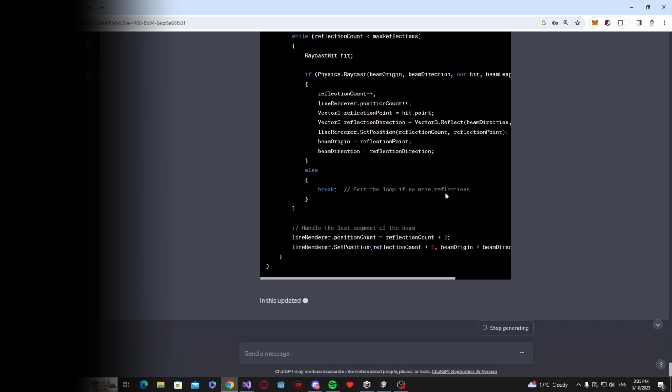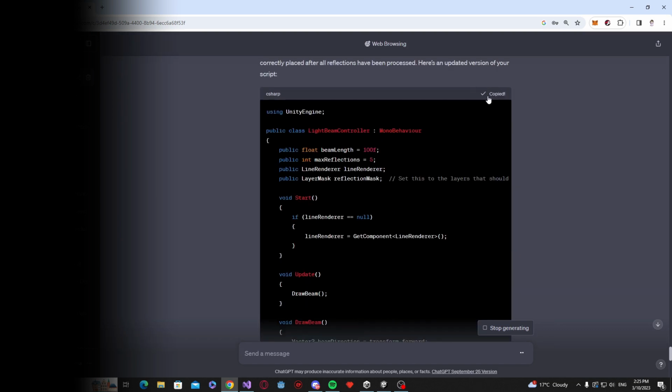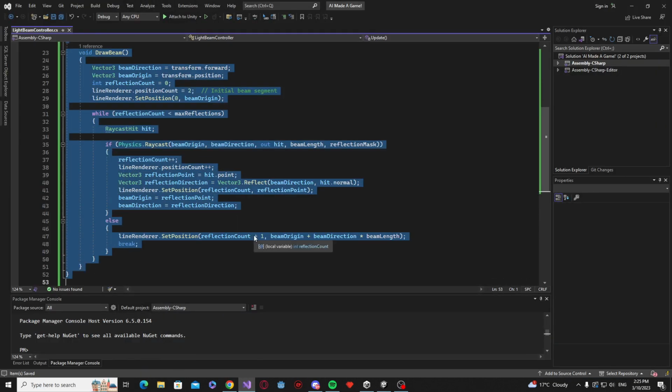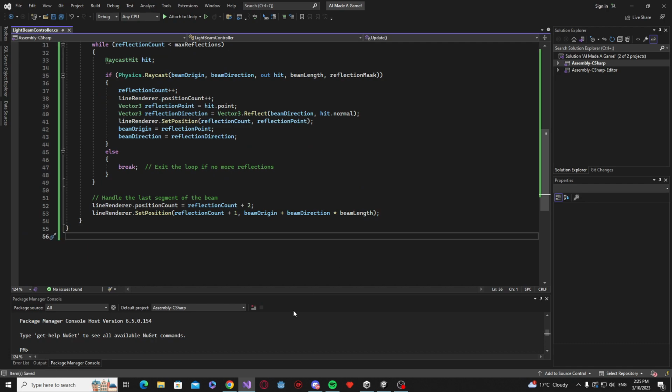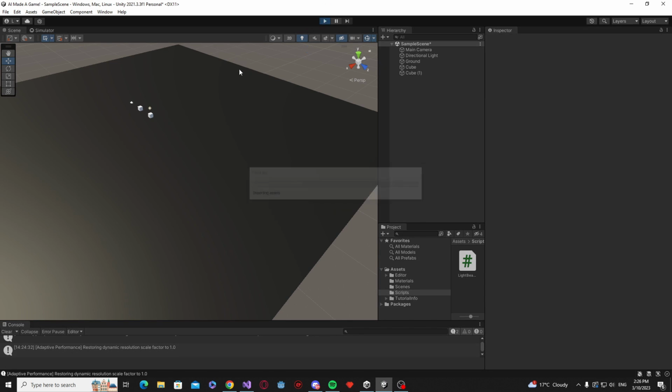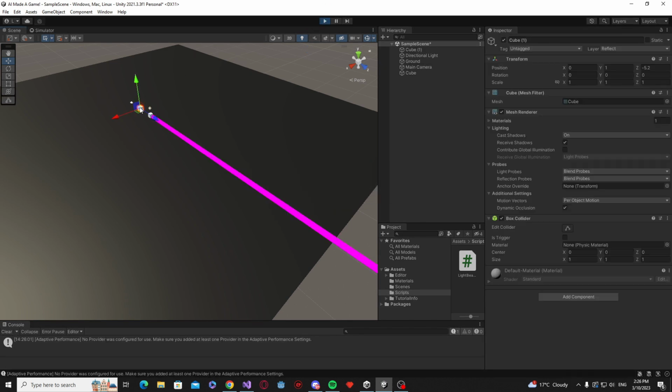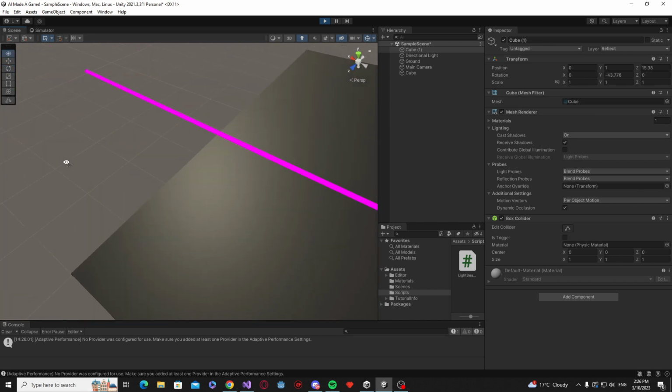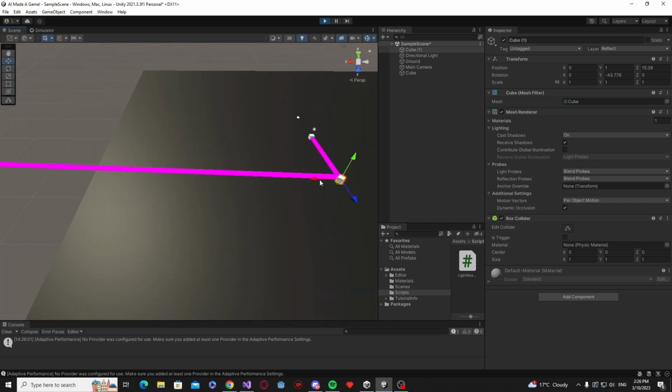Is it the loop with no more reflections? Okay. That's something I haven't seen before. Let's see. Let us see if it has handled the problem. Okay, so first reflection. Second reflection, beam isn't returning. That's a good sign. Next one.